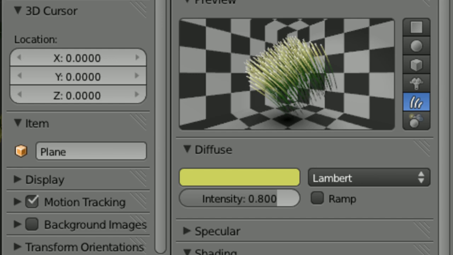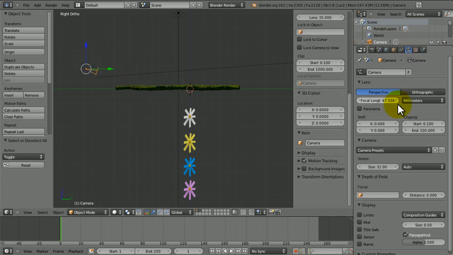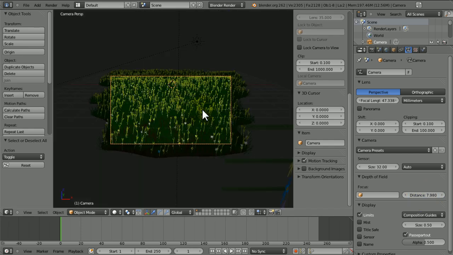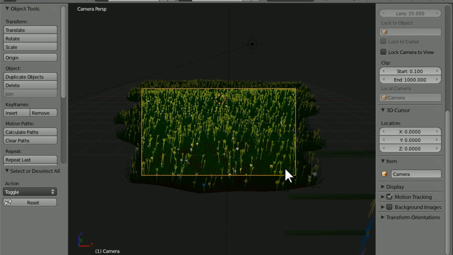And one thing before I do my final render is I'm going to add a defocus. Oh, sorry, I'm going to add a depth of field. Well, I'm going to add a focal point basically, so I'm just going to increase the distance. If I display my limits, I can see where that distance is. I'm basically going to point it directly at the ground in front of the camera. And so I'm not going to render this again. I'm going to render it again for part 3, which is going to be compositing.